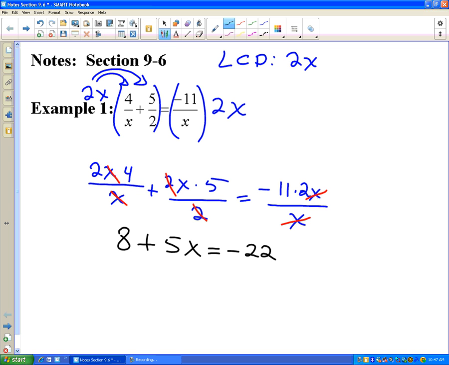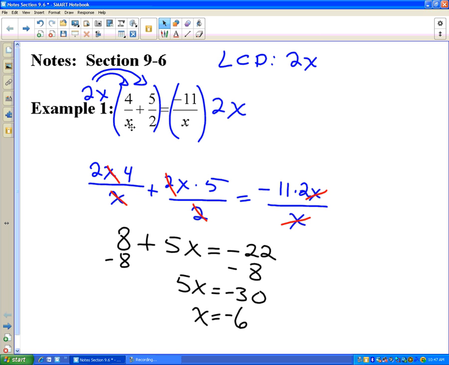I'm going to go ahead and subtract 8 from both sides. 5x is equal to negative 30. Divide by 5. X is equal to negative 6. Now, just like previously, I have to double check this works. Because I have an x in my denominator here, I want to make sure I'm not dividing by 0. I'm not, because it's a negative 6. I can always check my work, but this does work. Ignore that bell. This does work, and that is my example.